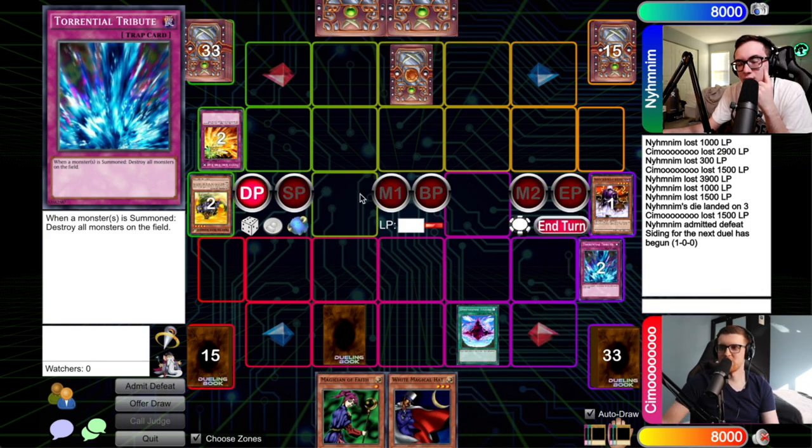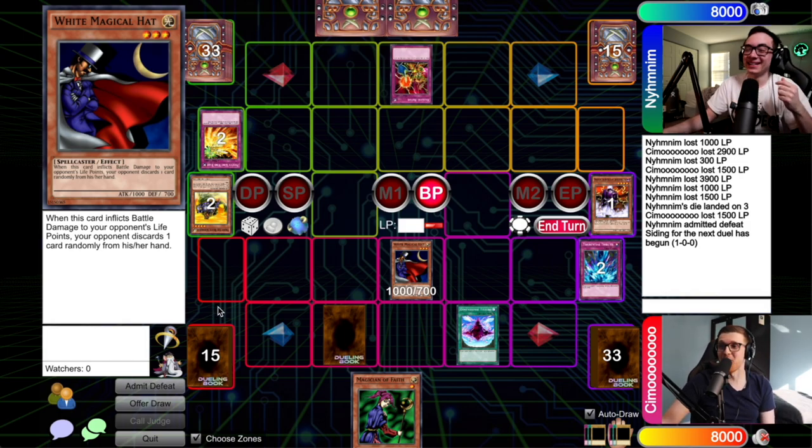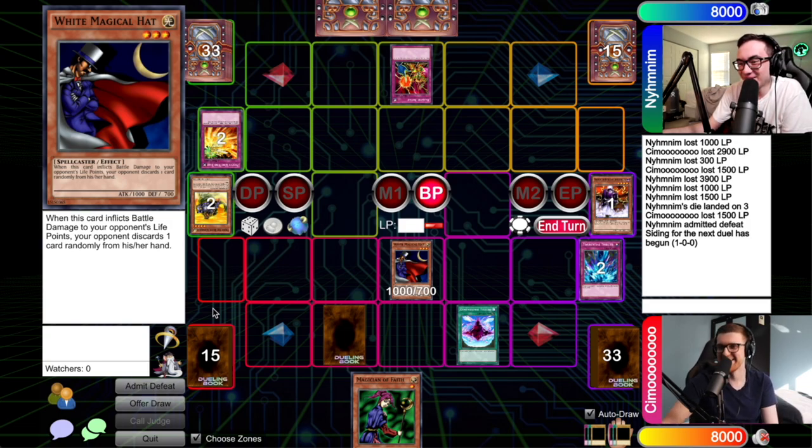Well, you already know where this turn's going. Yep. Can we get in? Unfortunately, you're not going to be able to. I'm going to have to, again, two for one it. Oh, wow. Yeah. White Magical Hat, four for one. Yeah, unfortunately, I got a four for one this.